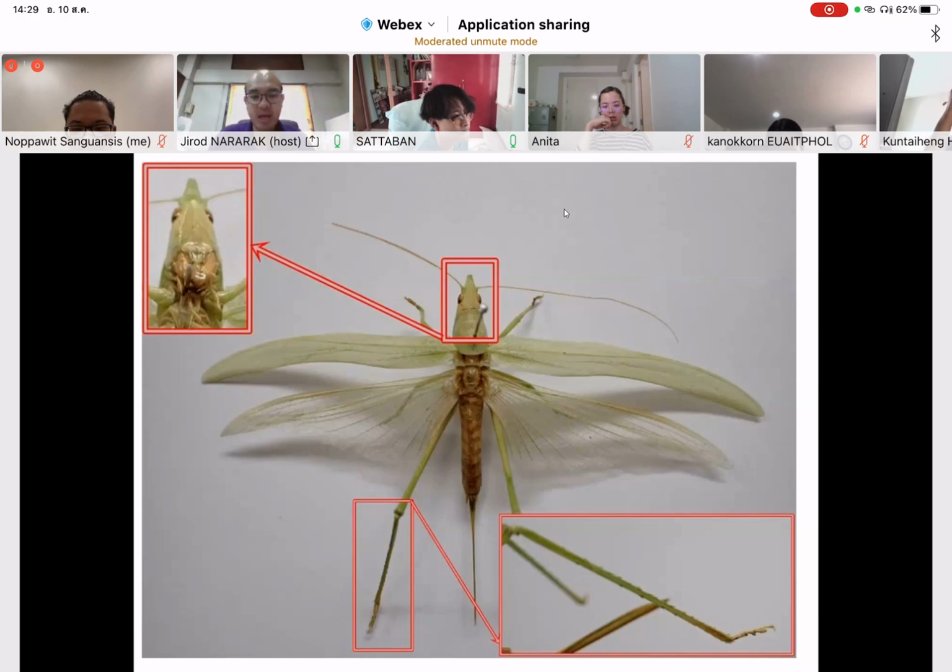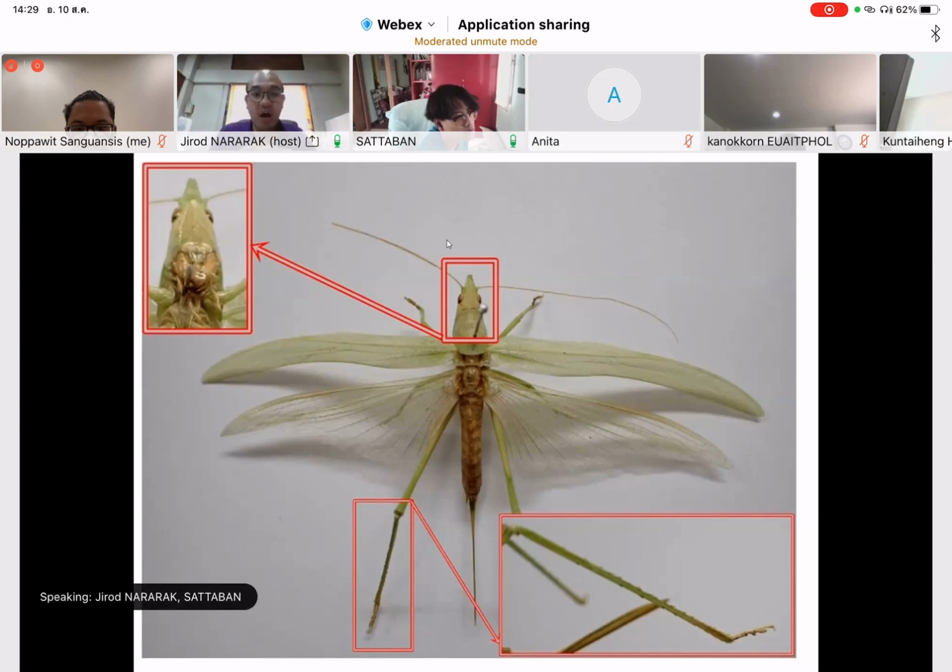Yeah, you can see here the straight wing. You can see that the wings are straight, and the mouthpart is a chewing mouthpart. You will learn in detail in the family next week in Orthoptera, because you have short antenna and long antenna grasshoppers.